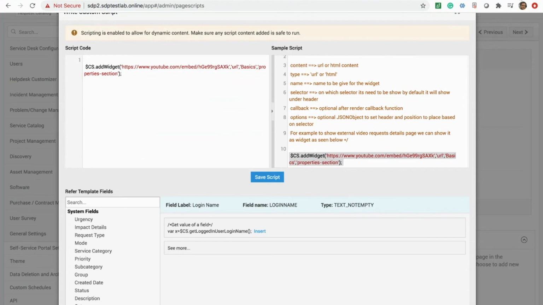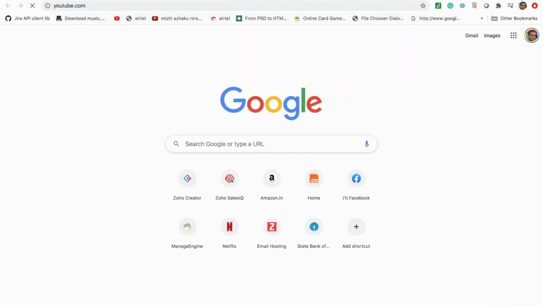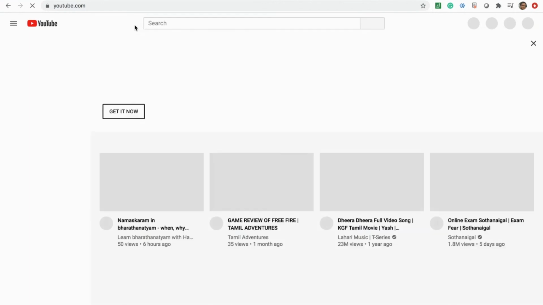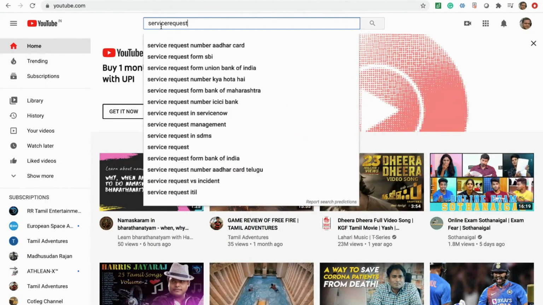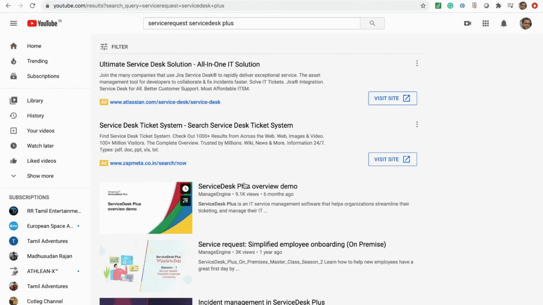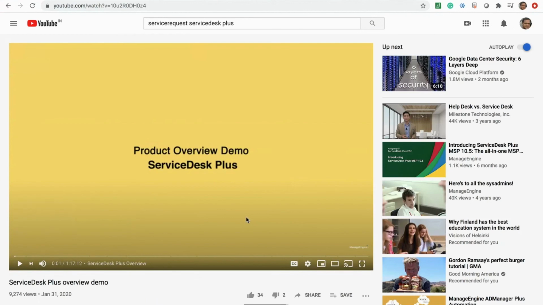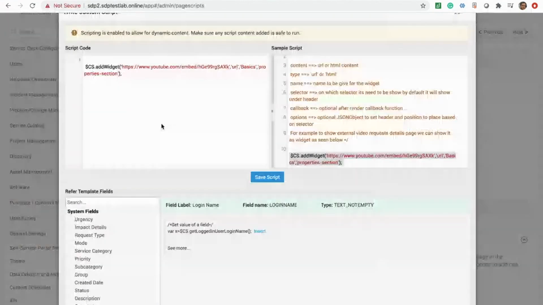So I'm going to quickly pick a YouTube video. So let me just pick one of the videos and embed it over here, the music, copy embed code here.